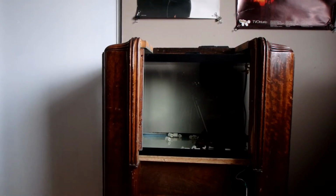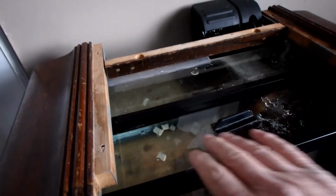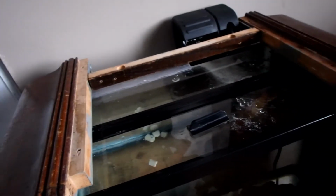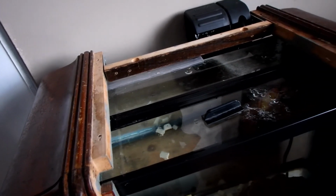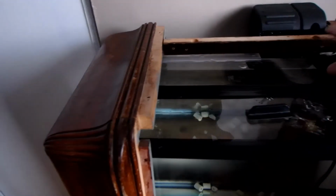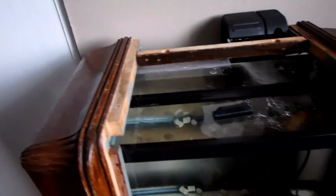At the bottom here you can see a 3/4 inch piece of plywood. That's what this tank sits on. The original piece of wood wasn't wide enough, and I think it wasn't deep enough to support the tank on 4 sides. It barely fits in here. It's really tight. I did put a glass top on it, so if this is something you're considering, I would highly suggest this. Otherwise, the evaporation rate is incredible on a 10-gallon tank, and what would happen is it would just soak the wood, and it would cause rot and stuff to fall into the tank that you might not want. This piece I had to screw on to the sides to maintain integrity in the back.